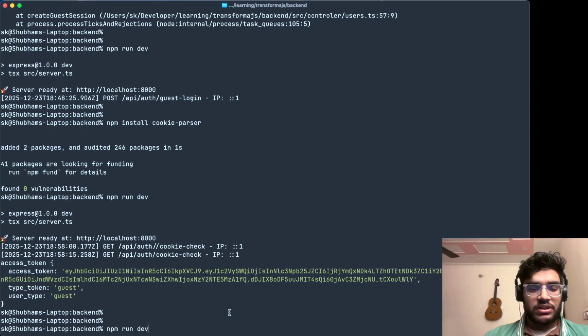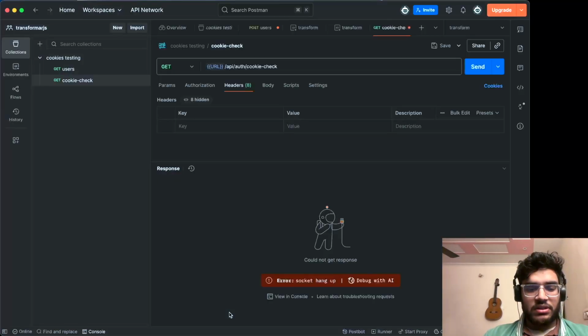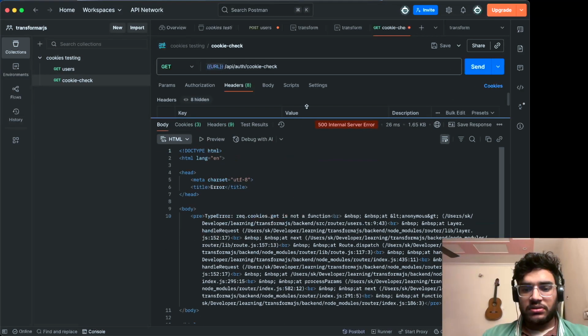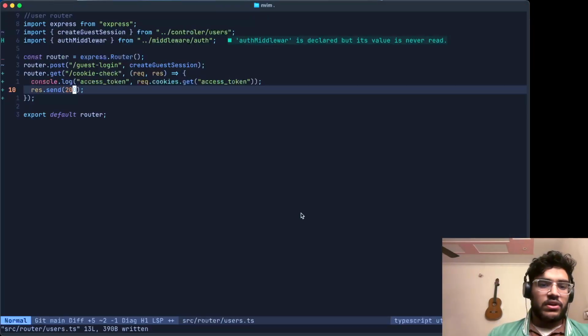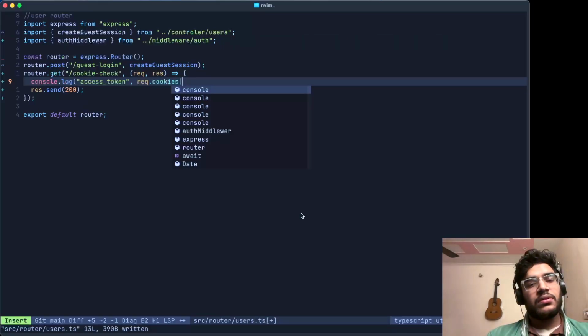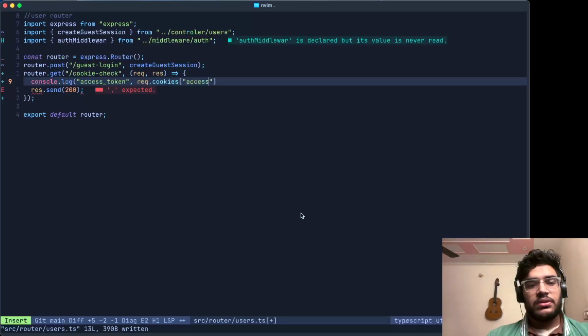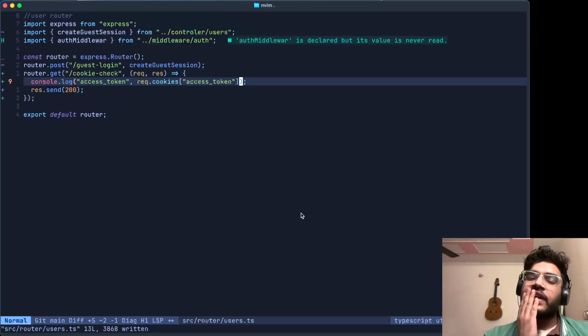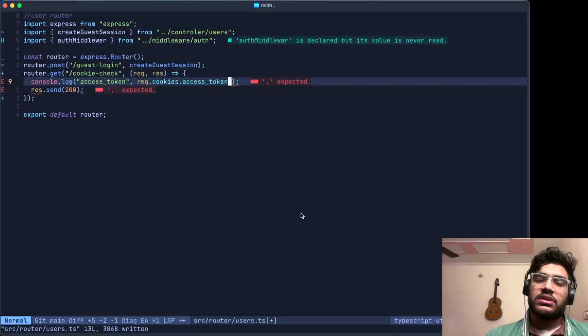Let me run this again and go into Postman and check it again. Okay, get is not a function. So how can I access the value? We can access that value by just doing dot access token.